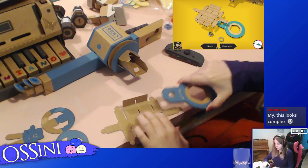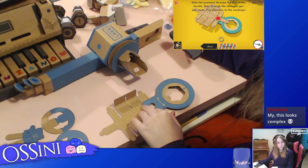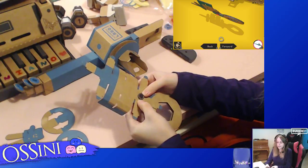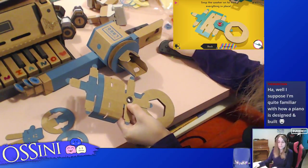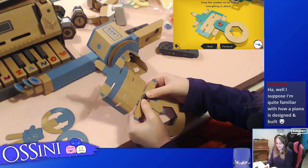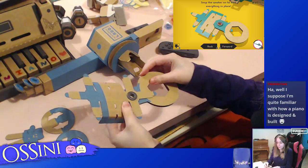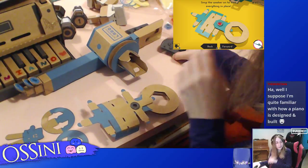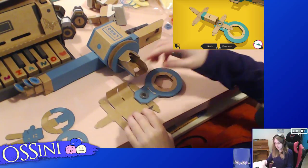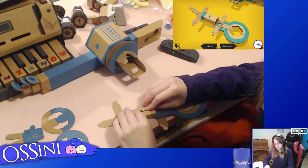Okay, so we have this over, like this. Obviously, and then we put the eyelet through. Yep, exactly. Thought so. It needs to be thicker because it goes through more cardboard. And then we connect it. I think these all have been pretty complex so far, but that's kind of the fun of it, isn't it? There we go, this can move. Now we have it in. Okay, then these two need to meet in the middle, it seems like. Come on. There you go. Perfect.